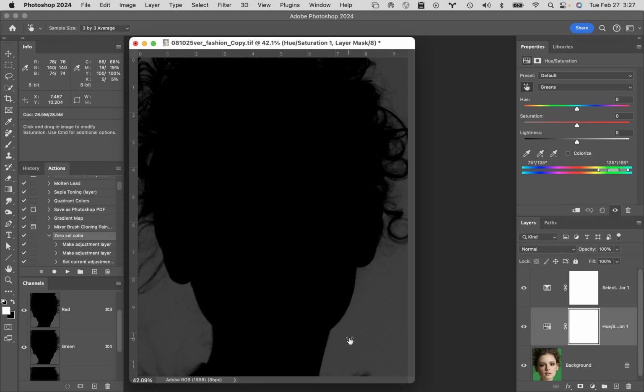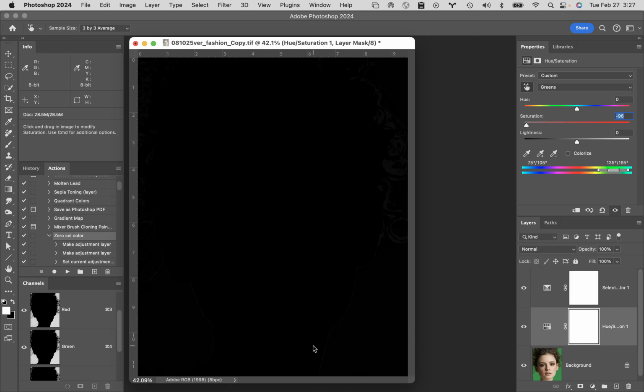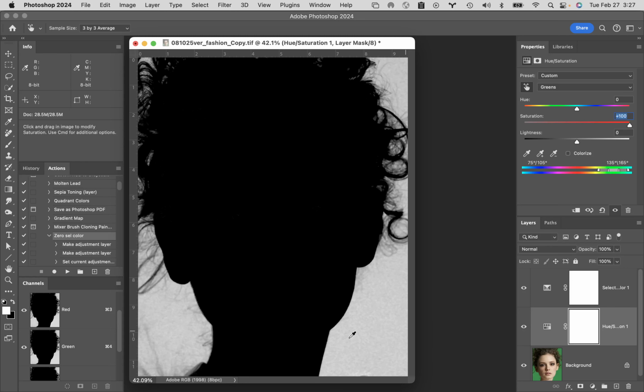If you click and drag towards the right, it saturates your green. If you go to the left, it desaturates your green. Once I've completely desaturated my green, the image goes black again because this is now no longer a green. This is actually a gray midtone. But anyway, I'm going to go in the other direction and pump it up. And so this works great for beginning a knockout here, right? And this is how I do all of my green screen stuff.